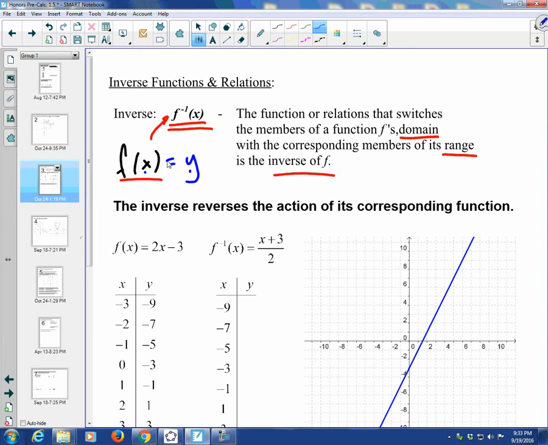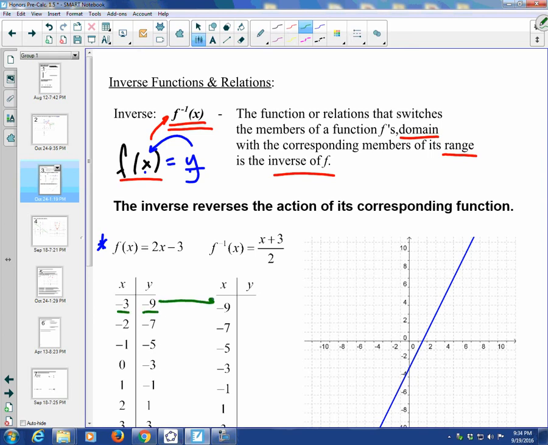So basically a function takes an input and does some mathematical process to it to give the output, and the inverse is going to be something that takes that output and gives back the input, basically reversing that process. And we're going to see that in the relationship between our first function and its inverse right here. So first we have the linear function f of x, and we're saying f of x is going to be 2x minus 3. And f inverse of x, in this case, is going to be (x plus 3) divided by 2.